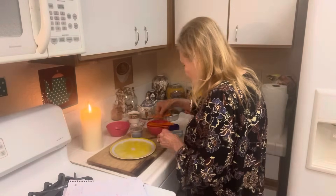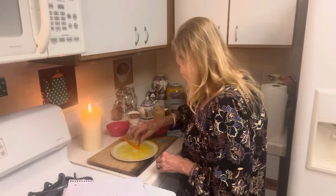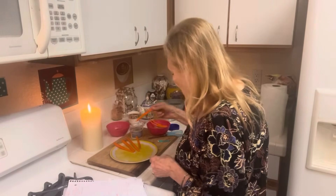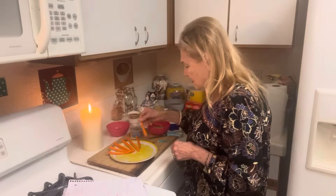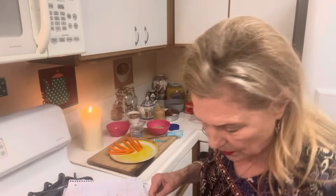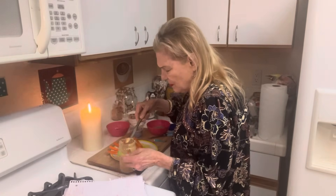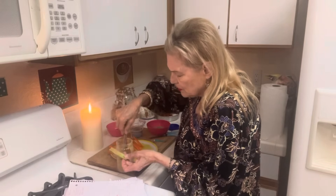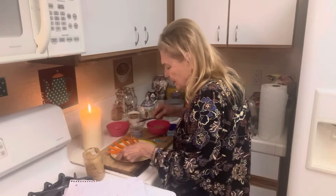And now I am going to make use of my celery with a little of my peanut butter. Today I had a couple of flatbreads, so I had peanut butter and jam — that was quite tasty. So it was festive at my house. I hope it was as festive as you could be doing a lot of housework. I'll just put this peanut butter on as I eat these.